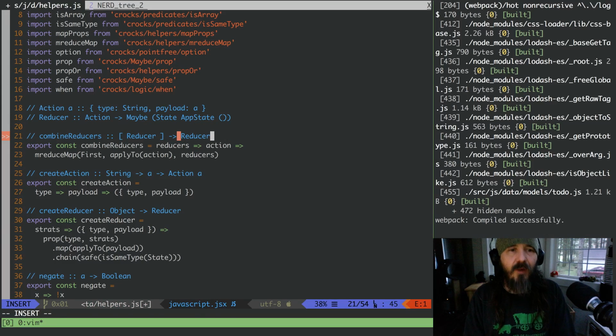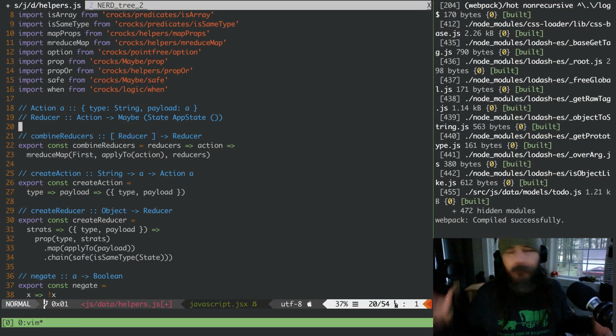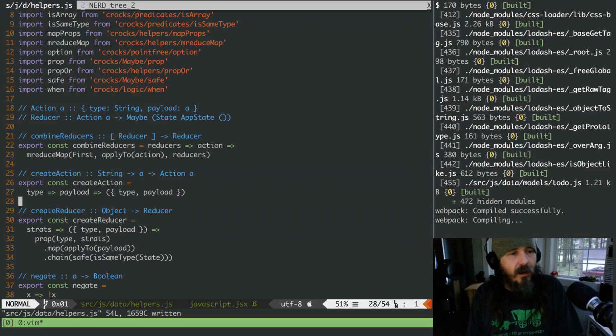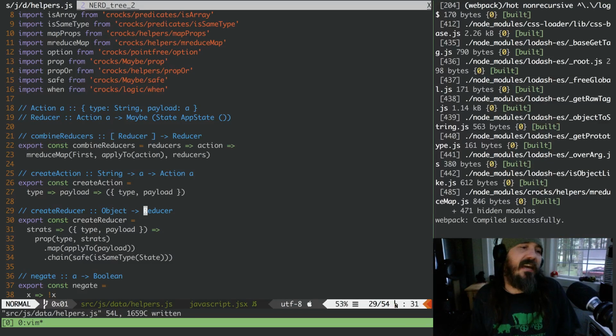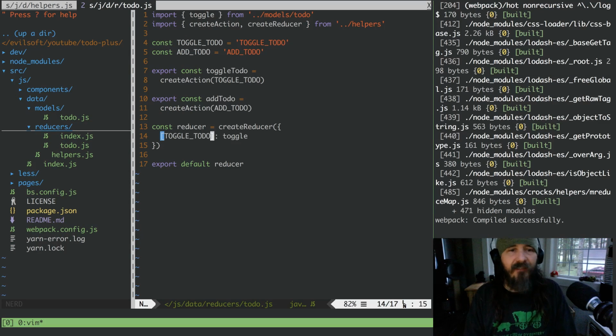And this is going to pick one reducer out of it, right? So, I mean, that reads pretty well. That makes a lot of sense for combineReducers. You give me these reducers, I'm going to give you another reduction function, or I'm going to make it a reducer function, right? So anytime you see this reducer, it's basically, and let's do action of A. All right. It's basically just going to give you that back, right? All right. So here our createReducer takes an object and gives us a reducer back. And that object is this strategy pattern that we have here. So that's what's going to do the picking and do all of that.